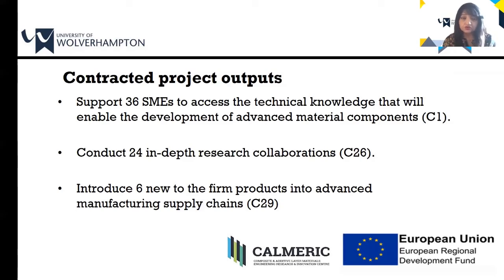Part of those 36, we want to progress 24 of them into in-depth research collaborations. This is obviously where we get to a stage where the business assist is great, there's an idea, there's a scope, there's a development there, there's a project there, but we actually want to go further by having those materials tested, by using our resources and our equipment, and pulling off those technical reports. Just like Claudio said, we've got simulation machines, we've got ANSYS machines, we've got everything: fatigue testing machines, non-destructive testing. These are all part of the project, which will bring a lot more in-depth information for your research collaborations, which will actually give you the full journey right to the end.